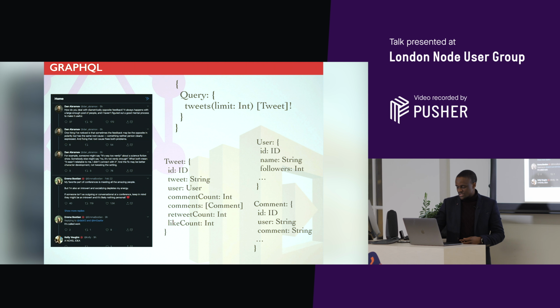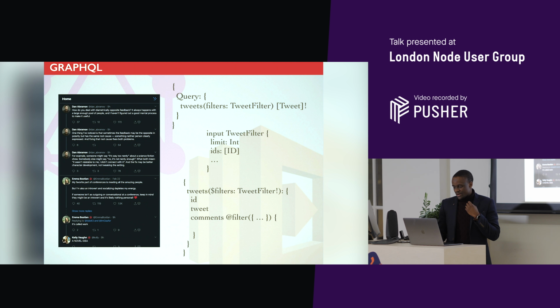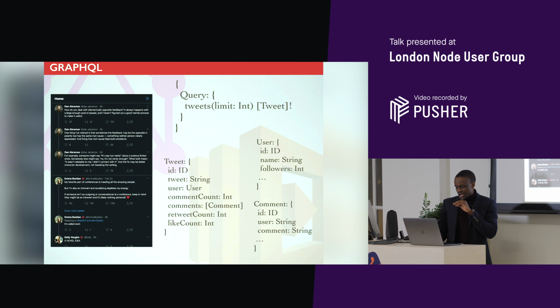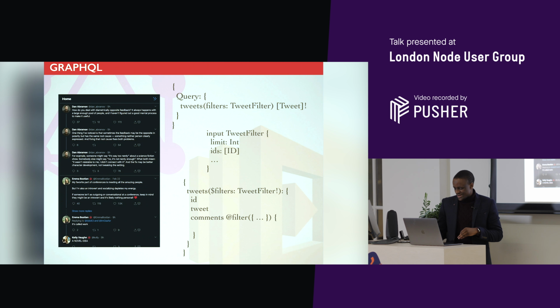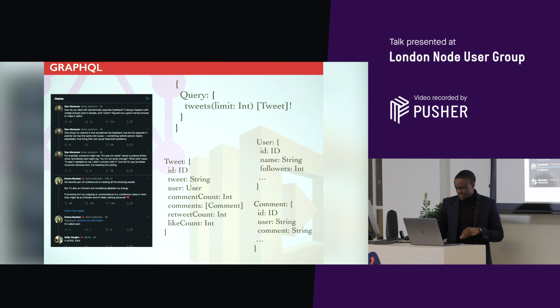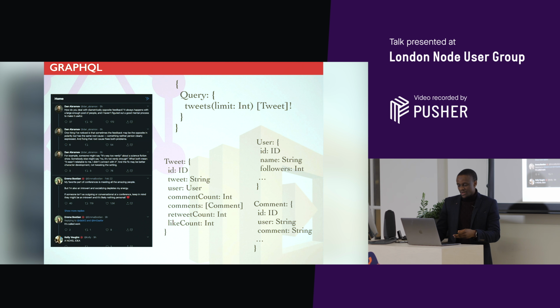So you declare your types, and maybe even your comments, and now on the front end, they only have to call tweets, and then they can choose what they want from the tweet object. Okay, I'm kind of jumping.